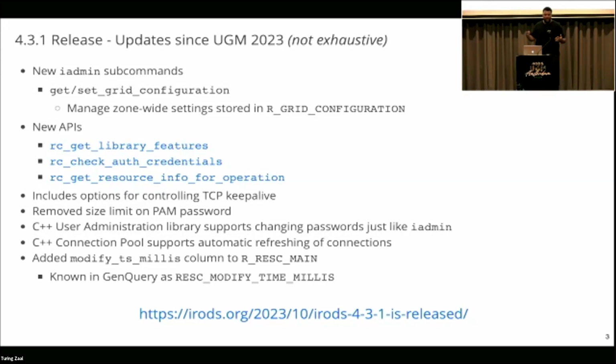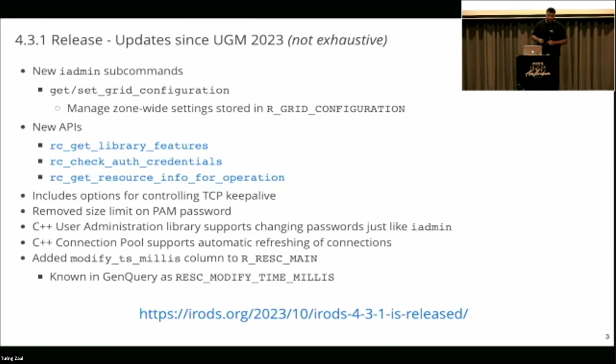We've been making strides to move more options out of each server config and into the actual catalog to make it more manageable, because it just makes more sense to have some options be zone wide, right? Instead of you having to touch every single node. You can add new options. You can adjust existing options. When you upgrade, the iRODS server upgrade process will also port all of the necessary options for the new version into the catalog for you. So you don't have to go and tweak anything on your own.